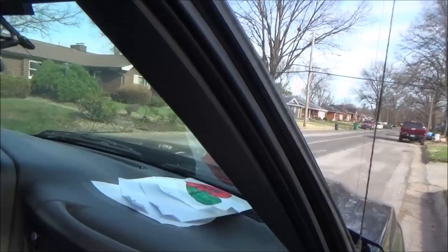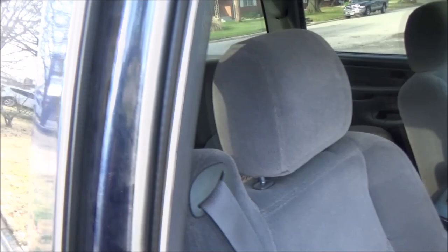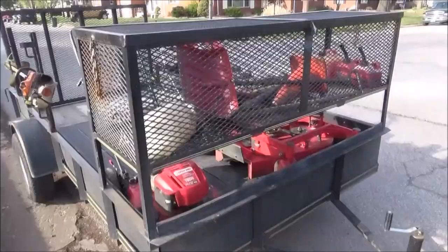But I'm staying solo. I'm going to do it one more year like this. Who am I kidding? Maybe 10 more years like this. I hope I can pull it off that long. Got the same stuff. Got some oil with me though. Had to grab another pack of that out of the cabinets in the garage. Still no big mower. Still going to be using that one until I get through every yard because I am not going to mess up my new one.